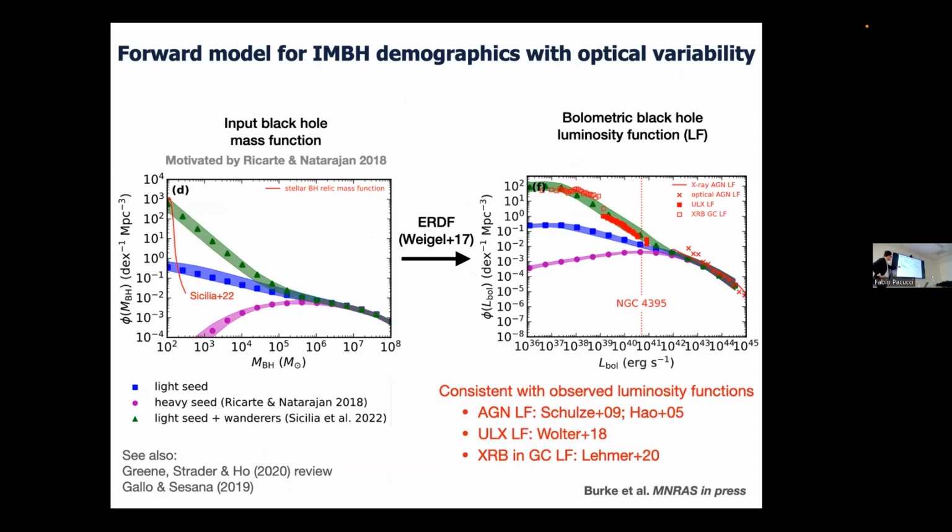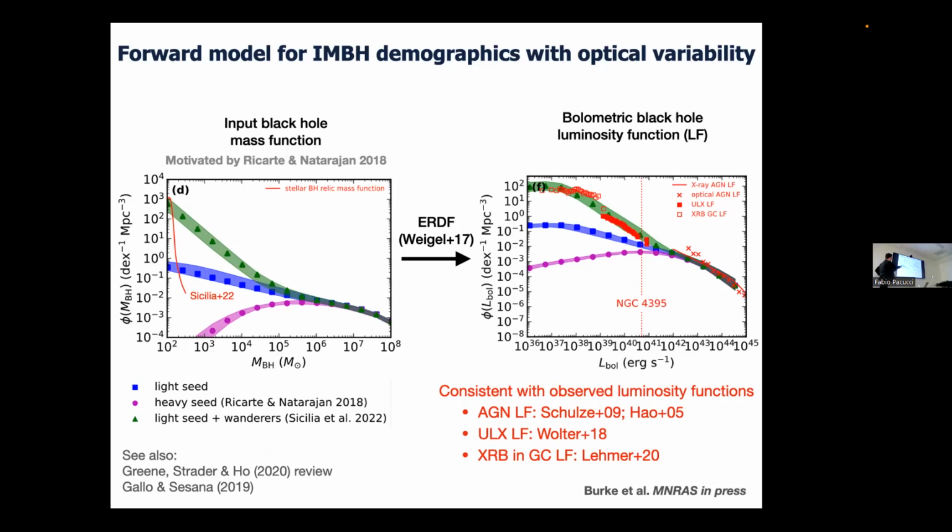And how we did that is, Priya suggested, well, look at the Cecilia 22 paper, okay? So this is the number densities inferred from the LIGO-Virgo merger rates, okay? They've modeled this, and it's consistent with the observations of LIGO-Virgo mergers that you see here. This does weird things out here when you extrapolate it to stellar mass black holes. But there are some constraints here in the IMBH regime.